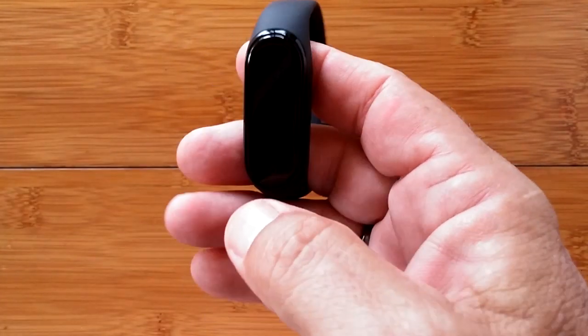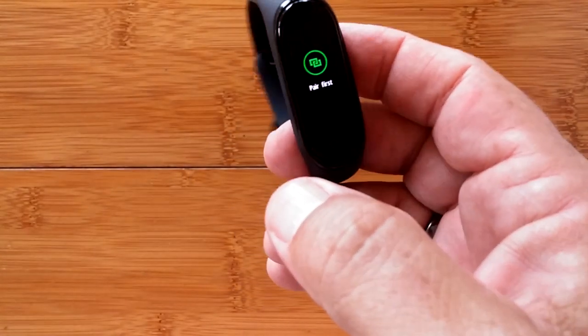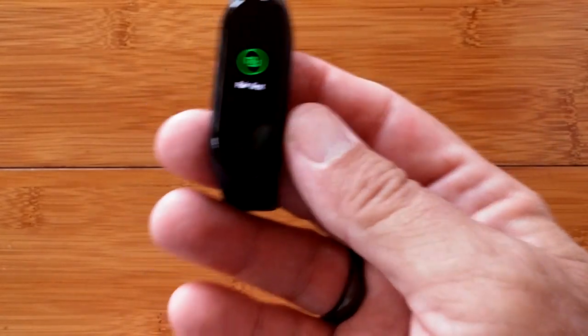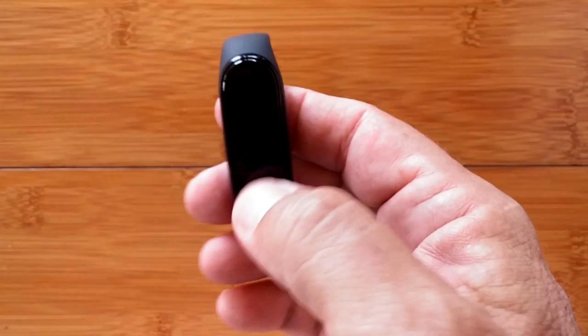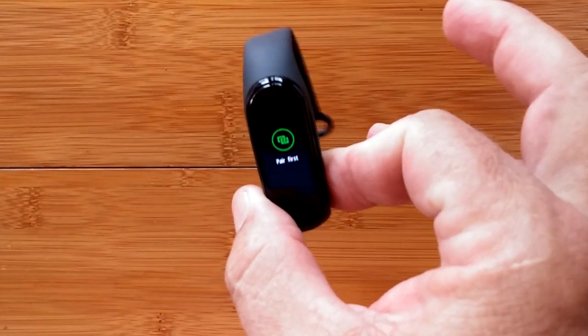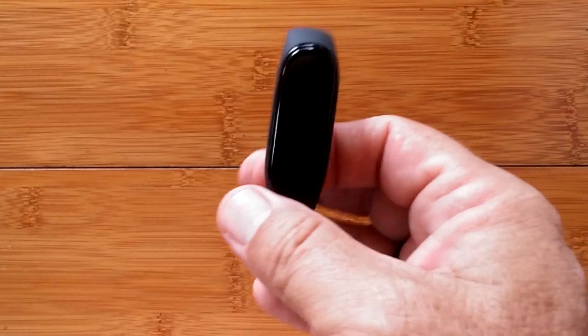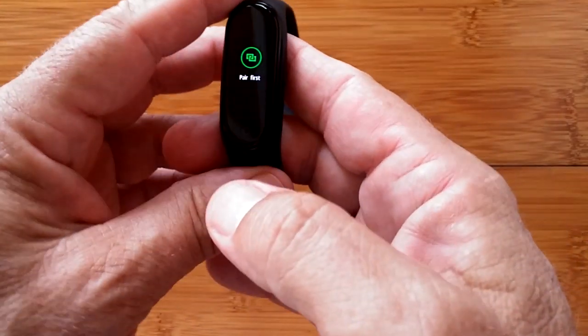And I'm afraid a lot of the Amazfit watches as well, like Stratos and Pace and Verge that we'll be reviewing soon, all operate the same way. You cannot use it as a standalone device. Got to be paired with your phone. Okay, with that said, if you want to see all the things it can do, watch the review. I'm not going to go through it as much as I just did on the Core Band 2.